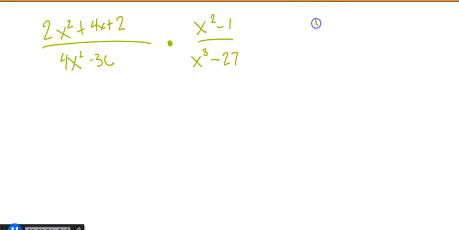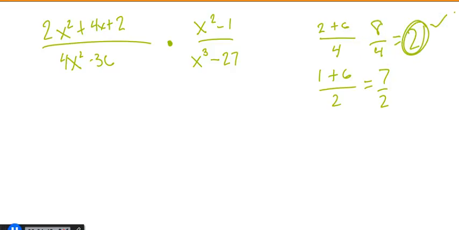If I have, let's say, 2 over 4 plus 6 over 8, no, I want to do this: 2 plus 6 over 4, right? I can't just do 2 over 4 and simplify that to 1 plus 6 over 2. I can't do that because what this ends up being is 7 over 2. But if we do this correctly, right, I add them first, 2 plus 6, it gives me 8 over 4. That's actually equal to 2. We know this is the correct answer, and this is just wrong.